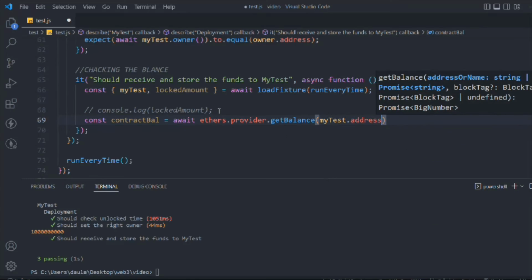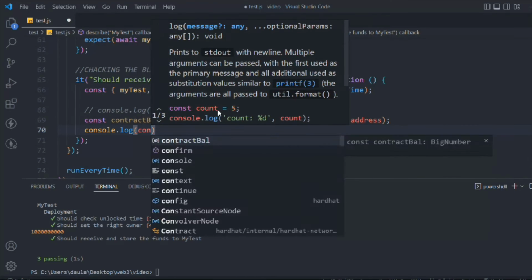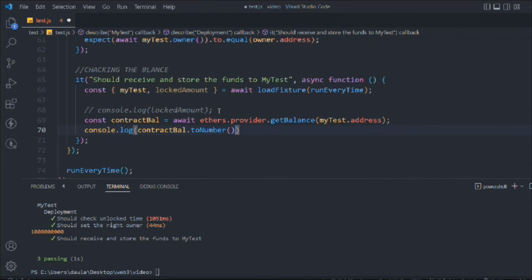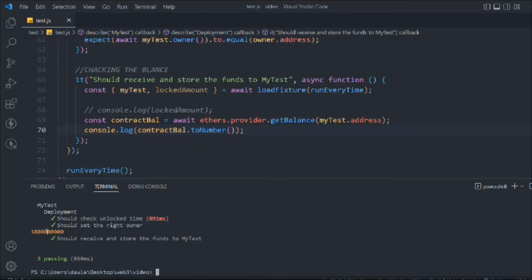So here I'm taking the contract address and trying to find out what amount I have inside the contract. I'll simply do this console.log contract balance, and I have to convert that into a number because it will come in the form of a big number. So I will use this number to call function, and now let's have a look. If I test this, and boom, you can see I got the exact amount, looking perfect.